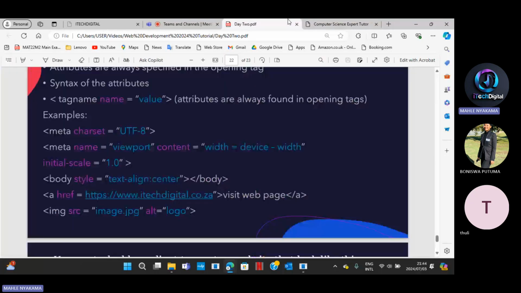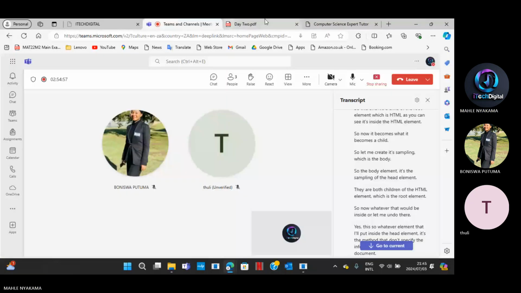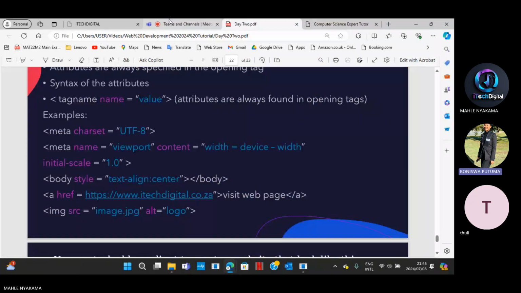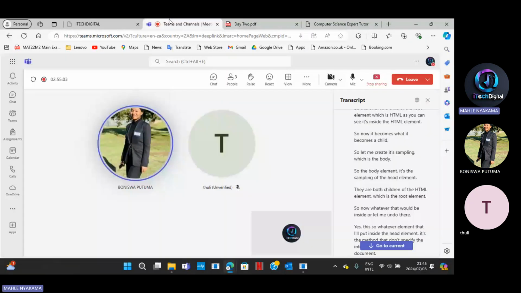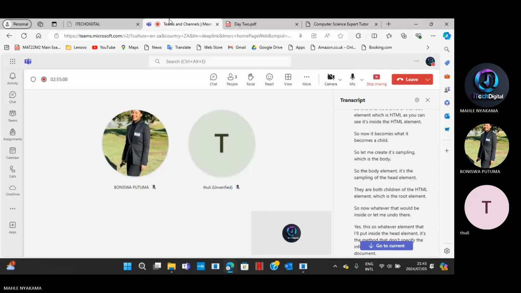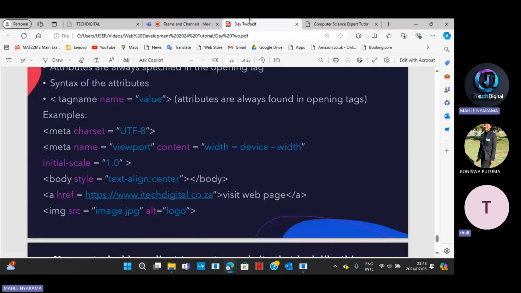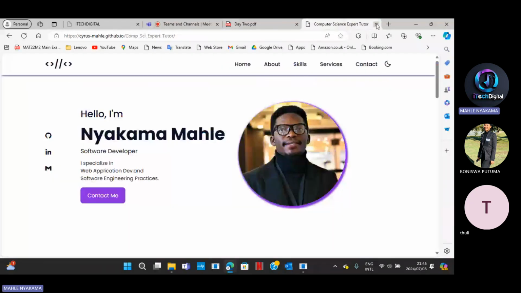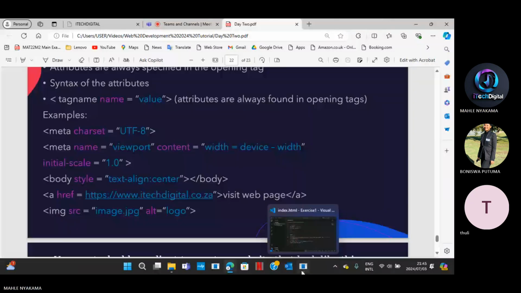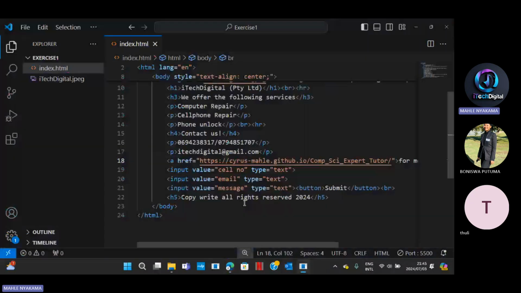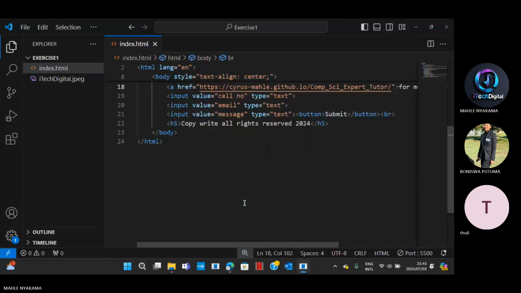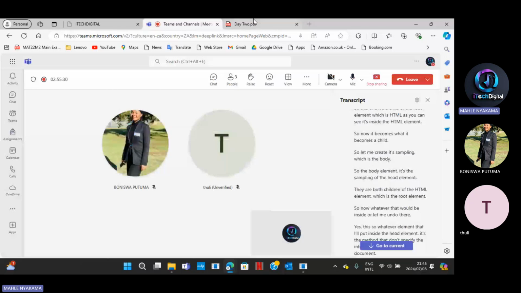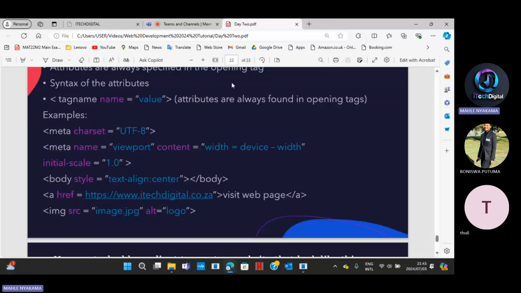Are you still following, guys? Are you still with me? Yes, we're following. All right, all right. Tola, are you still here? Or have we fallen asleep? All right. So, guys, based on everything that I've been doing, is it interesting, exciting? Are you following? Are you understanding? Give me feedback.